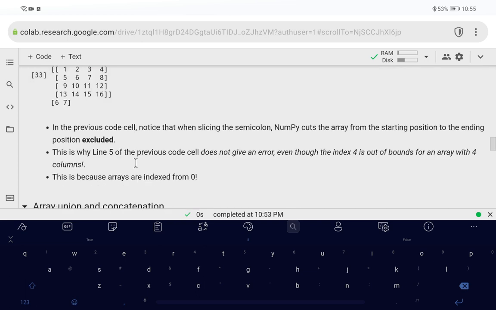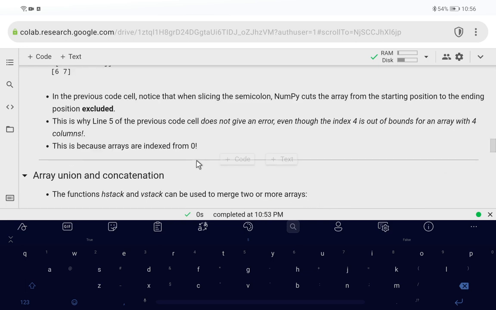Probably this is in the textbook. Even though you specified an ending position that is out of range, it does not cause an error because the ending position is excluded, so you would have to subtract 1 from the ending position. Therefore, it doesn't produce any error, because arrays are always indexed from 0.